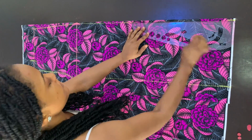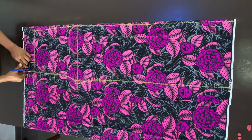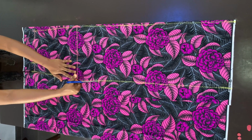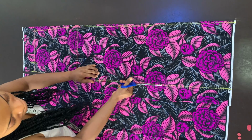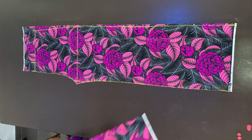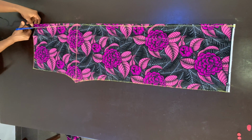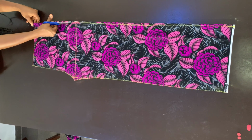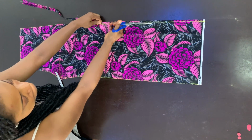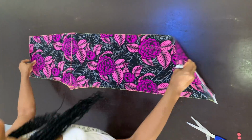Okay, so I'm just connecting the points on the crotch line to that hemline, and now I'm just going to go ahead and cut along those lines. Now after cutting it, this is what we have.